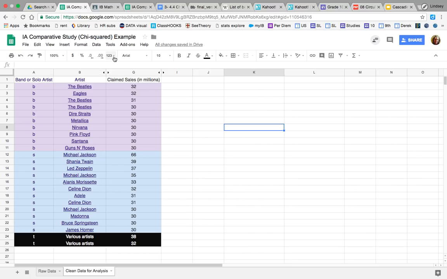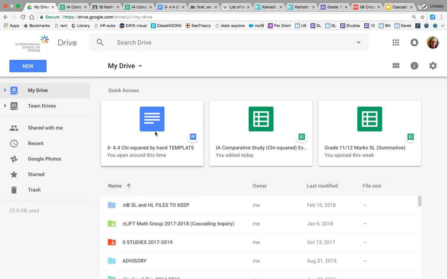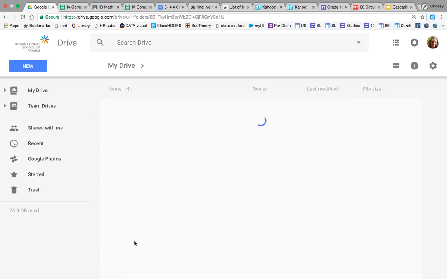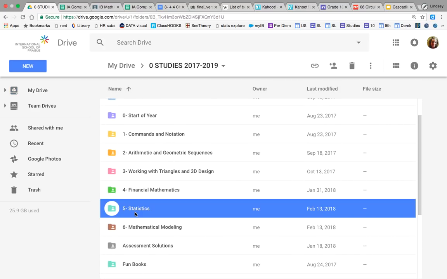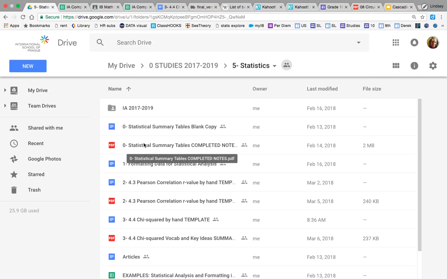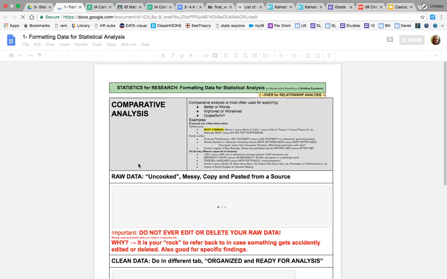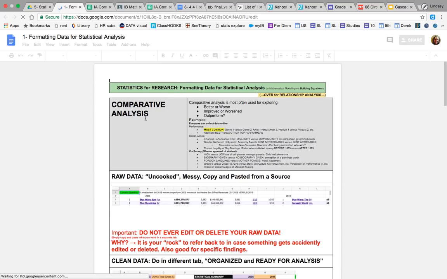Now, I can go to my first day of this unit and look at my notes from the very, very first day of statistics. And if you don't remember what that looks like, formatting data so it's ready for statistical analysis. And we're doing comparative analysis.